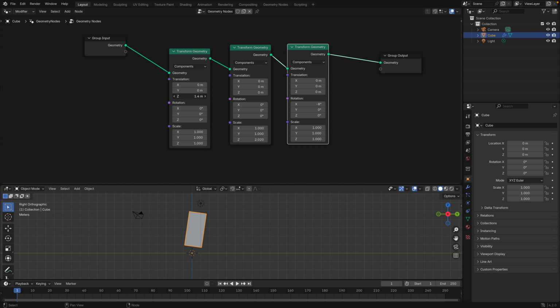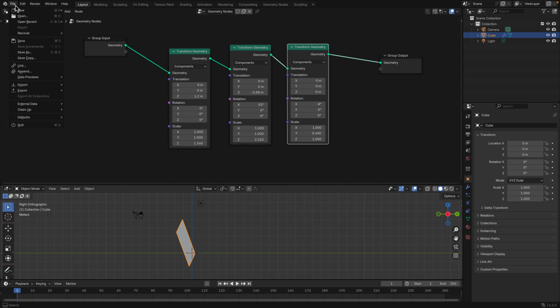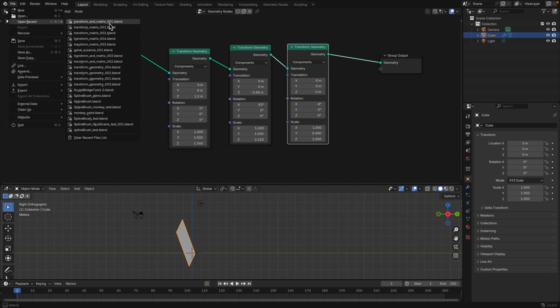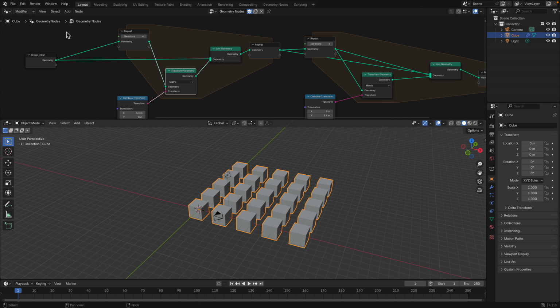But if your order is a little bit wrong, for example you scale first and then you translate, or you rotate here and then you do the scale later, you're going to have skewing happening. So the order of transforms matters. First of all, that's my point, and then I will show you some examples.